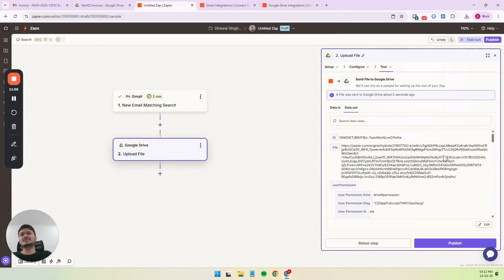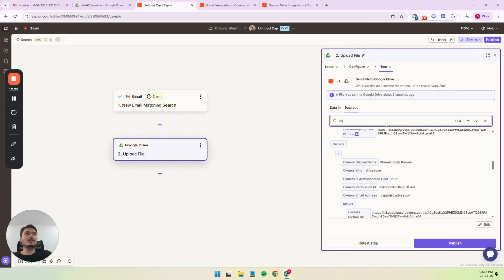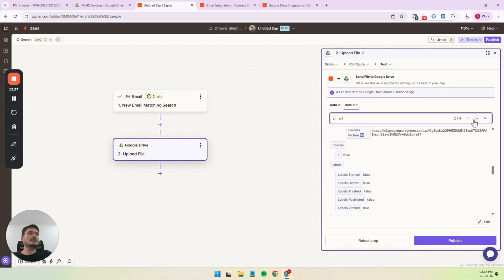Majorly we are done. You can also do one thing. Let's say this is done, and later if you want to connect it to a Google Sheet, and you want, hey, let me have a Google Sheet where I'm maintaining all of these invoices, and also this invoice ID came on this date, came from this person or this vendor, and has been uploaded in this particular folder, and here is the link. You can click on the link in the Google Sheet, and it will directly open that particular file for you. If you want that, just search for URL, and over here you will find a bunch of these.